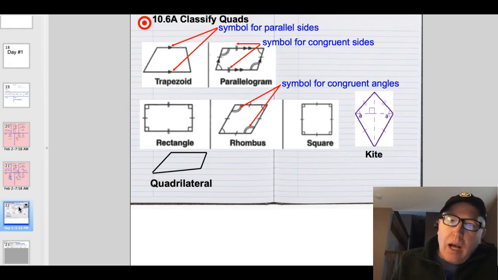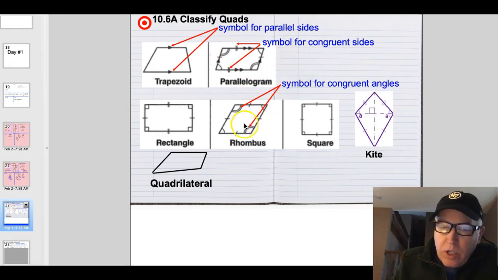So a couple of things to remember, that these little arrows here will sometimes be used to represent the fact that these are parallel lines. So here you can see that these two are parallel because there's 2 little arrows, and then over here these 2 are parallel. There's 1. There's also the symbol for congruent. 1 little tick mark and 1 tick mark show that these 2 are congruent or the same length, and then 2 tick marks and 2 tick marks, these 2 are also congruent.